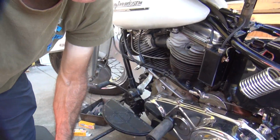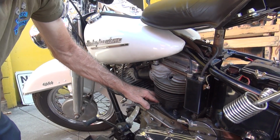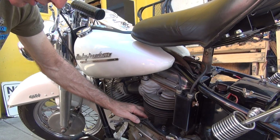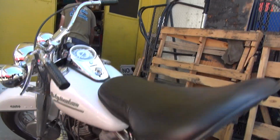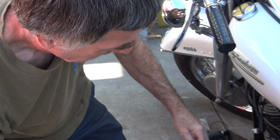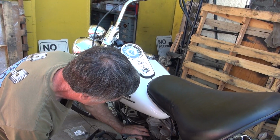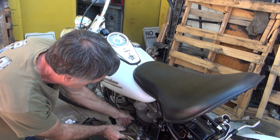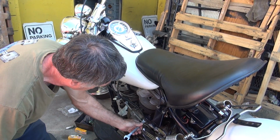Okay, let's see. While we're over here, we can check some other stuff. I'm checking things while I'm doing other things. I didn't bring my torque wrench with me. Where's my torque wrench? How can I come out here without my torque wrench? Did you? Naked torque wrench. Factory torque wrench.